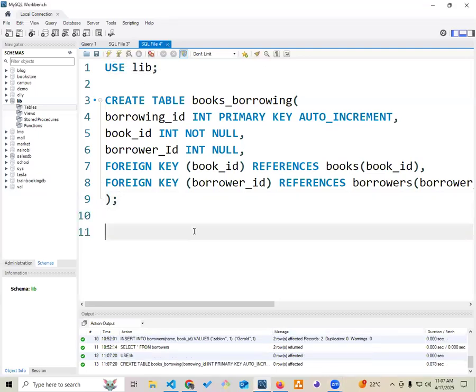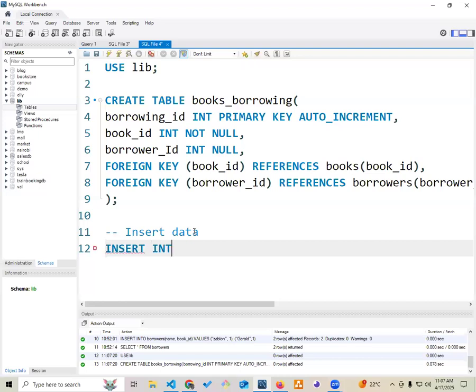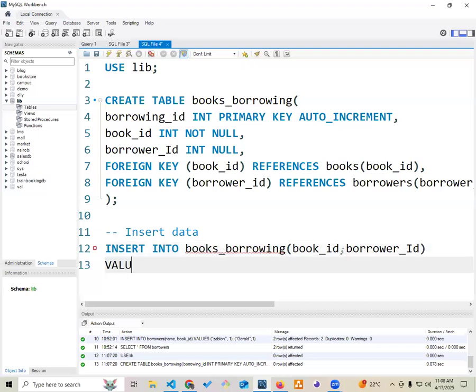So we can insert data. Insert into books borrowing, and then book ID, comma, borrow ID, values.